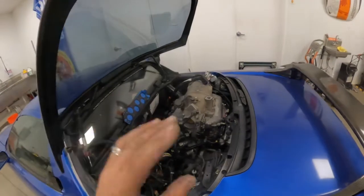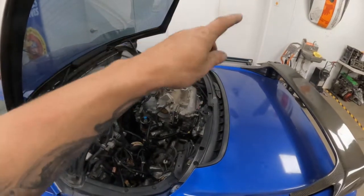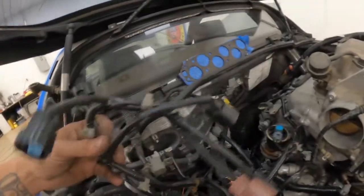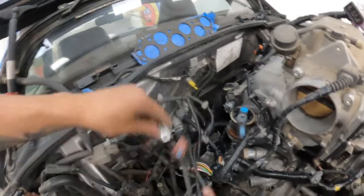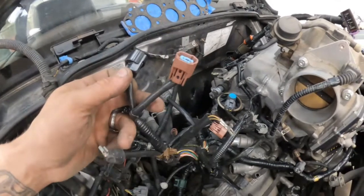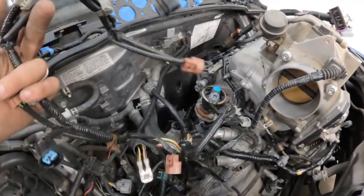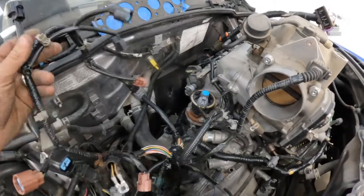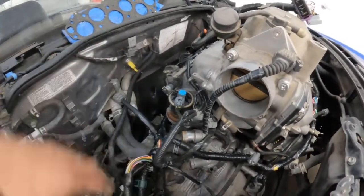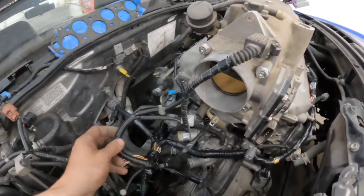I started on this wiring harness and made some headway. I believe I've got most of the engine hooked up. I've got some on that side still to hook up. Right here we've got the thermostat ground, and this is for the starter signal — so we'll hook both those up. I believe the rest of these are all for the automatic transmission, which we don't have. Most of this plug is automatic transmission other than the starter and that ground.